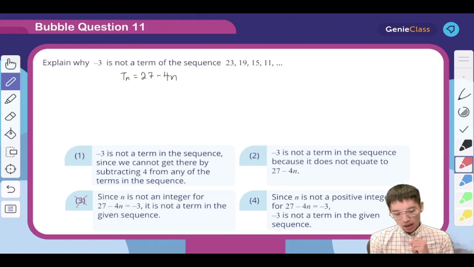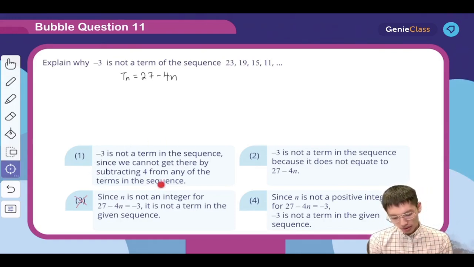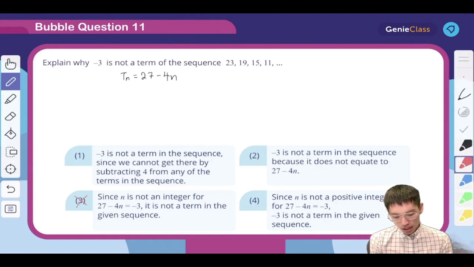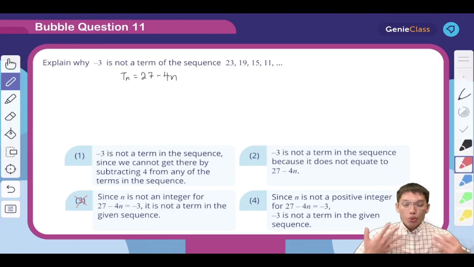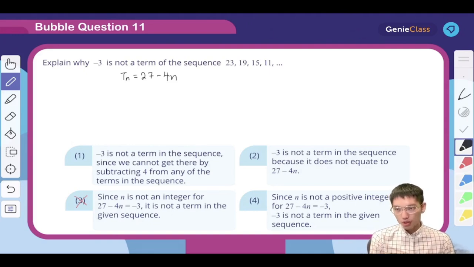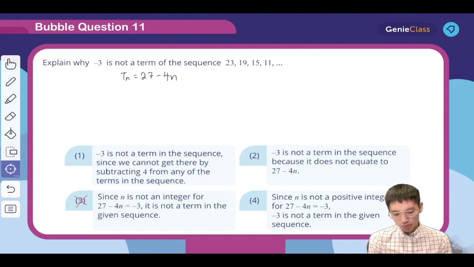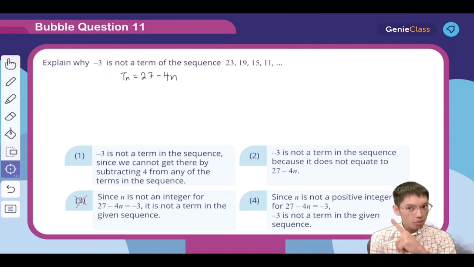Okay, but now why we cannot say this? We cannot say this because this is not enough. The term is continuing. You cannot show it straight away, unless maybe you write down everything. But it's not clear if you were to write this out. What they want to see is the mathematical rigor when you use the equations from the n term. Why is it not an n term formula? Why is it not a particular term? So that's where we have to realize, oh, this is not clear enough. I have to make use of the term formula. That's why we did the previous part.